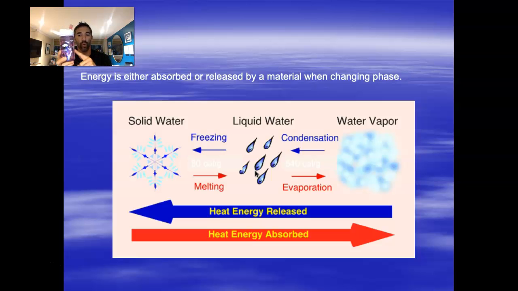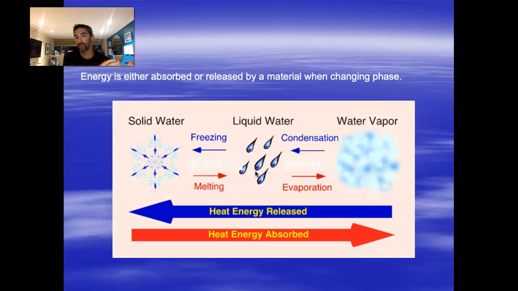Well, when that happens, water vapor around the glass starts to cool down, and all of a sudden you make water. There's condensation that ends up on the glass. So the water vapor is literally losing energy, going from water vapor into water. And then if I took that water and put it in the freezer, again, it is releasing energy such that it's becoming solid. It is a release of energy.